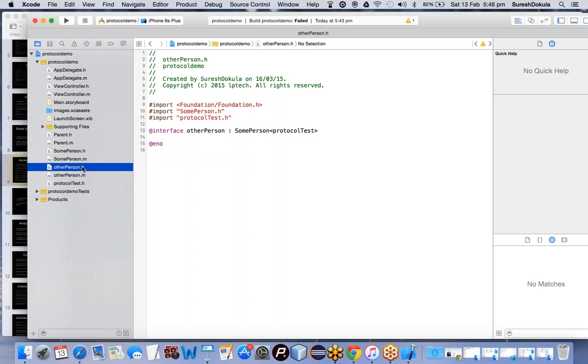So one protocol can inherit any number of protocols. One class can inherit any number of protocols as well.